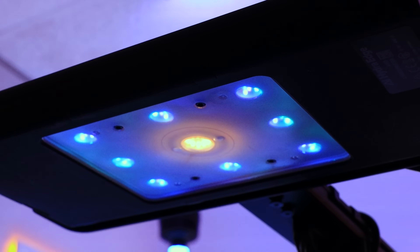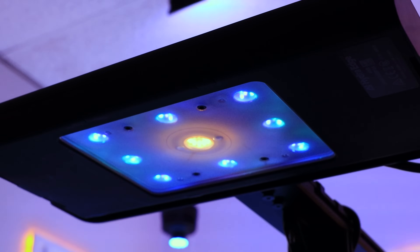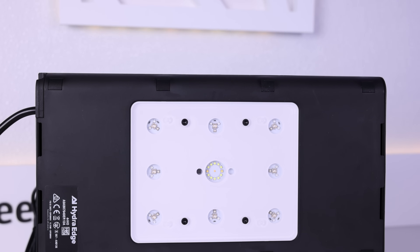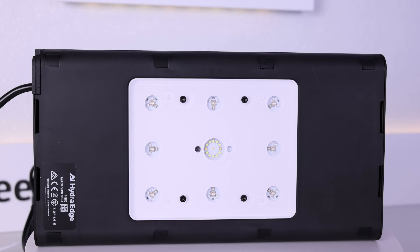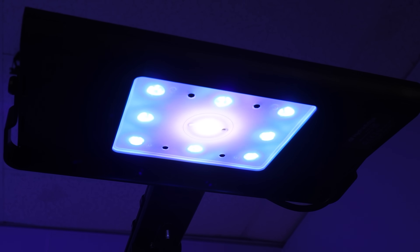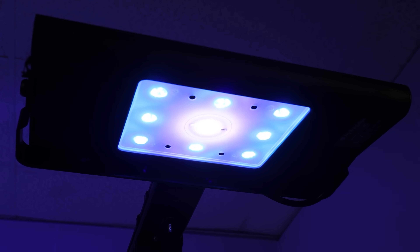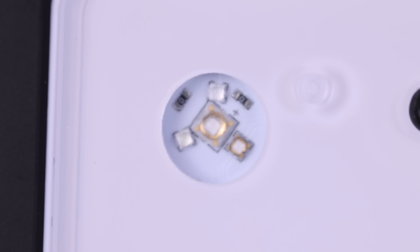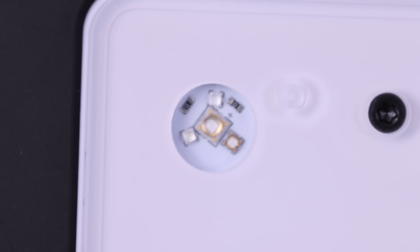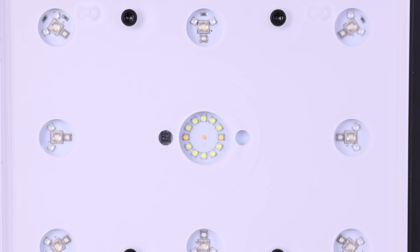The Edge features a dedicated moonlight channel which can be great for stimulating your animals and be fun for you as a hobbyist to enjoy as well. Integrated into the Hydra Edge is a technology introduced during the Hydra models, the HyperDrive. HyperDrive technology lets you transfer unused power from a channel of LEDs not being fully utilized to one that is. This technology does not exceed LED specs but allows for the maximum use of wattage from the power supply, ultimately increasing the efficiency of the light overall.